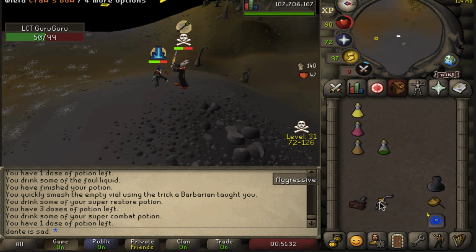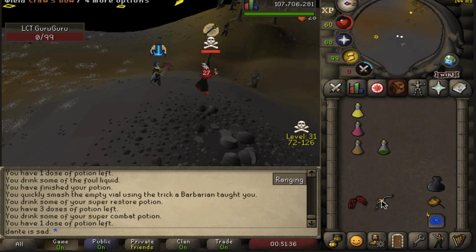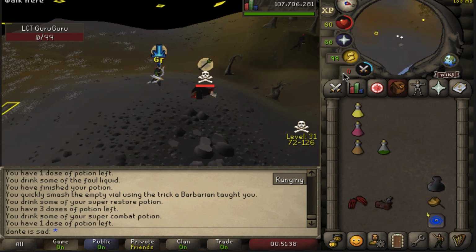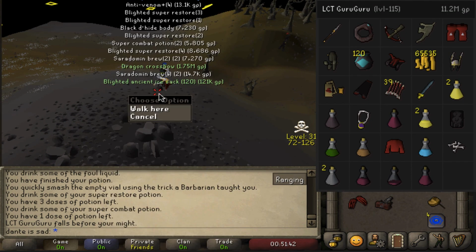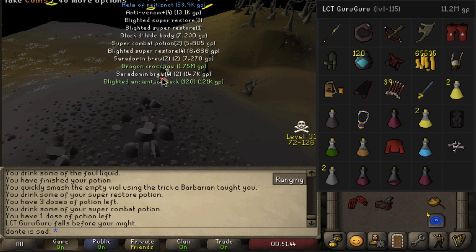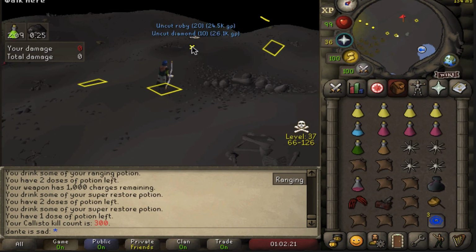The claws were actually super delayed. I'm surprised my ballista actually pulled through for me right here, but he goes down. Let's take a look at that loot. Staff of the Light, Brimstone Ring, Dragon Crossbow. That is so nice to see, boys. 11.2 mil total.